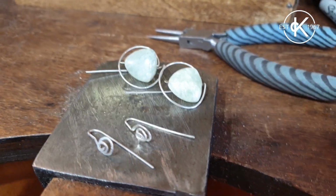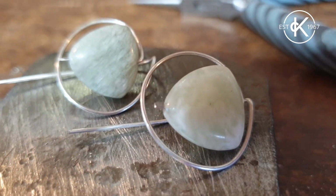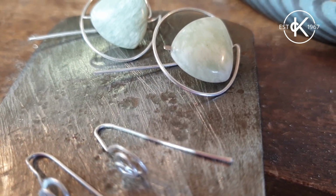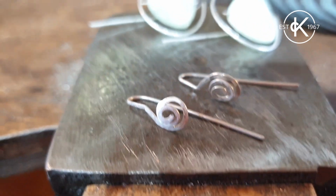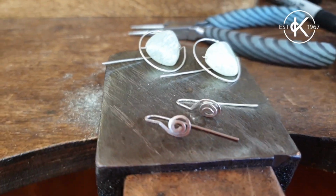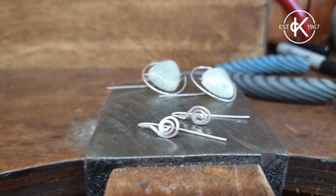Materials cost hardly anything, but it's a good little introduction to forming and forging. So how to shape your wire, whether it's splaying it out with hammering to make little stoppers or for decorative effect, or just how to use your pliers to bend basic shapes. But you can get really creative with this and make whatever catches your eye.